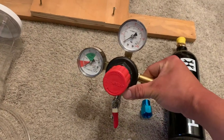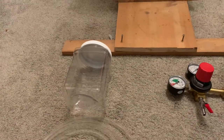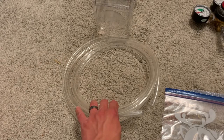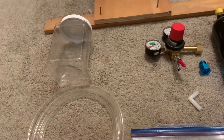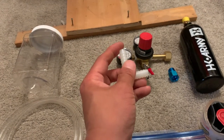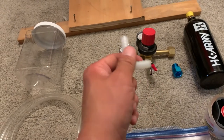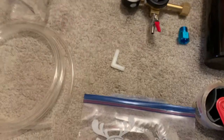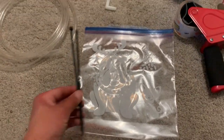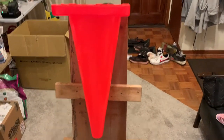You'll also need a low pressure series primary gauge CO2 regulator, a half gallon to three quarter gallon clear container, three-eighths inch inside diameter tubing with a half inch outside diameter, and a barbed three-eighths inch MIP nylon elbow — I'll show you the correct one a little later in the video. You'll also need a gallon storage bag, some packing tape or shipping tape, and one or two zip ties. And then you'll also need a 28-inch traffic cone.